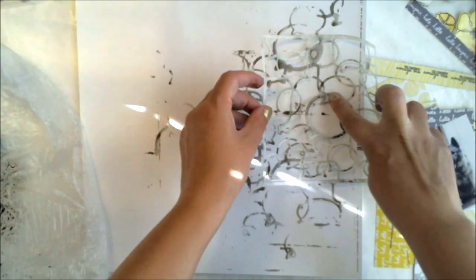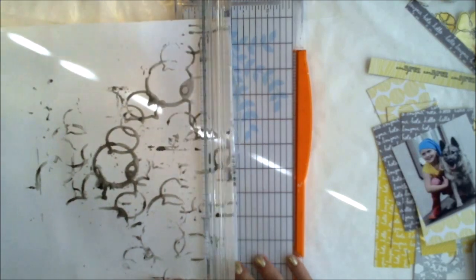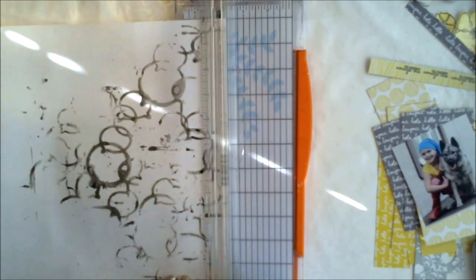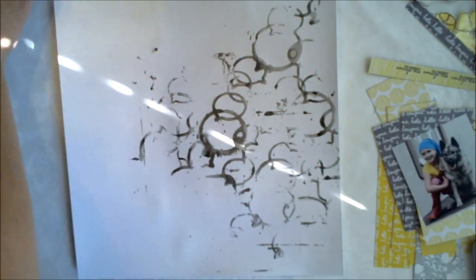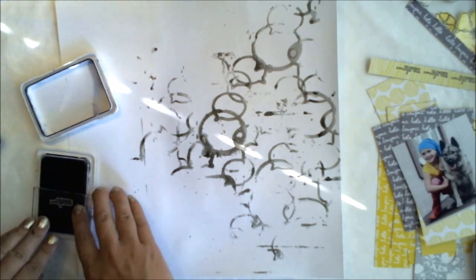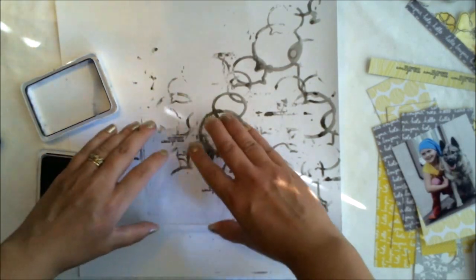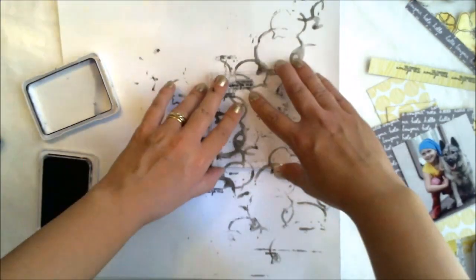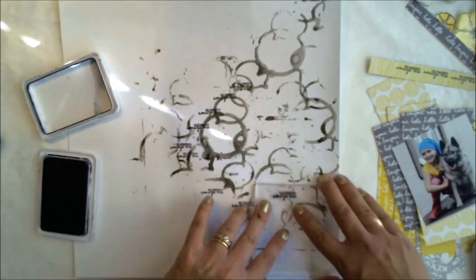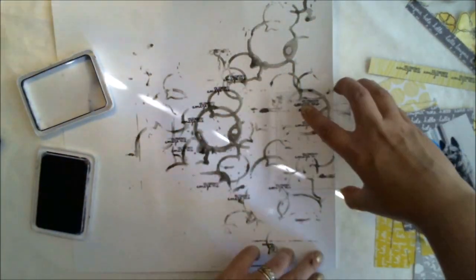I did use some clear gesso for my background, as these mists are so wet that this paper can get really crumbly, and that's why I used clear gesso. And now I take my stamping tools again and repeat this "You Constantly Amaze Me" phrase on the background, just to make sure it really pops out and people who see my layout can really know what I'm about to say.